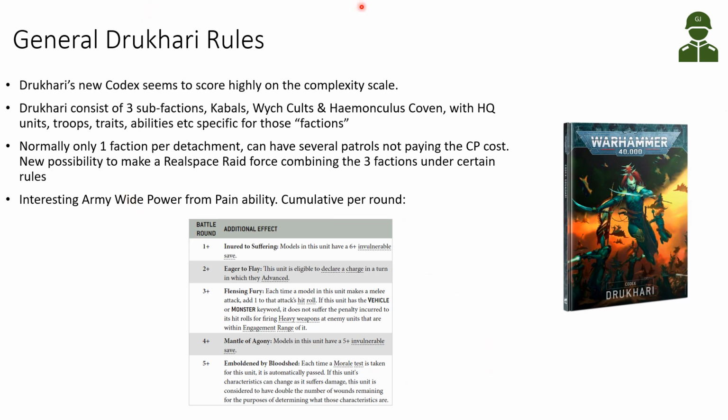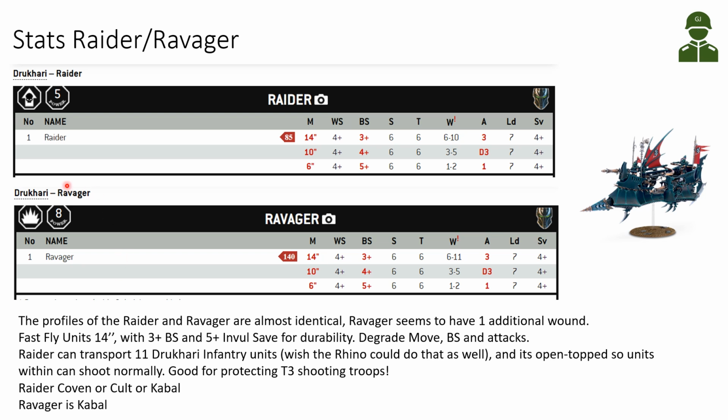So this is some good stuff, and basically not super many of those apply to the Raiders and the Ravagers, being already, for example, having 5+ invul saves. But let's look at the stats now for the units. So the Raider and the Ravager, they have basically the same profile. It seems like the Ravager only has one additional wound, and they look the same, let's say, the units.